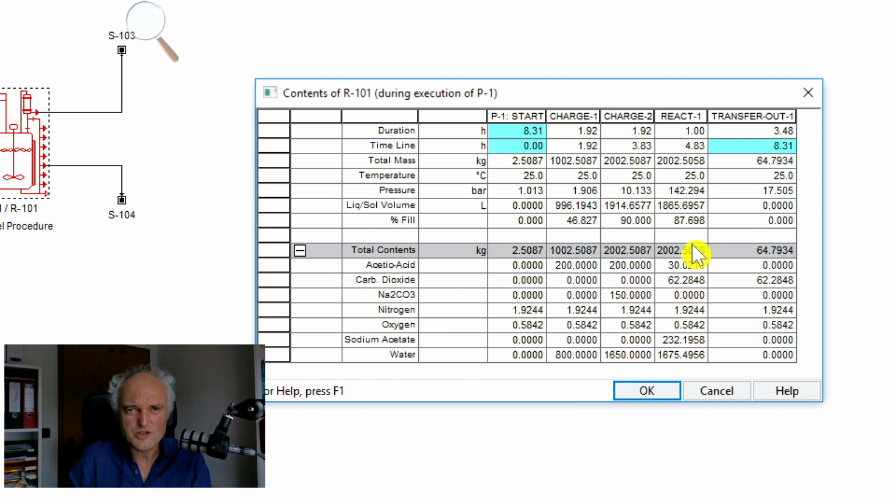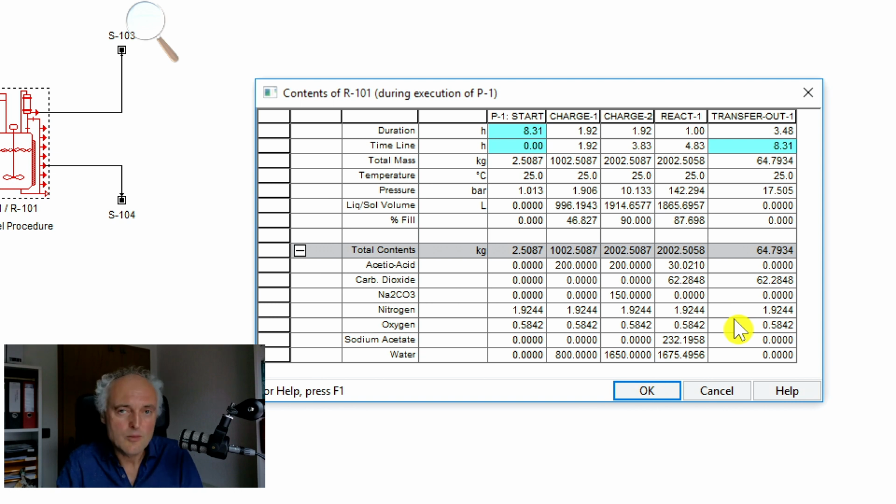And it's not something which hurts us, because at the end, it's just important that after this time here, 4.8 hours at the end, our reaction is complete. This is the point. Whether this has started to react a bit earlier or later, it's a stoichiometric reaction. It's not a kinetic reaction, what we have set up here. We don't care. And then we have the transfer out. And of course, this also takes a while, and we pump everything out.